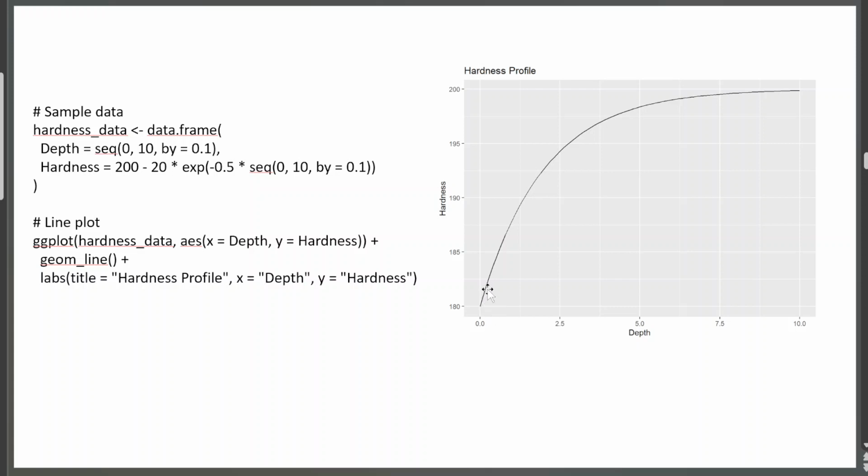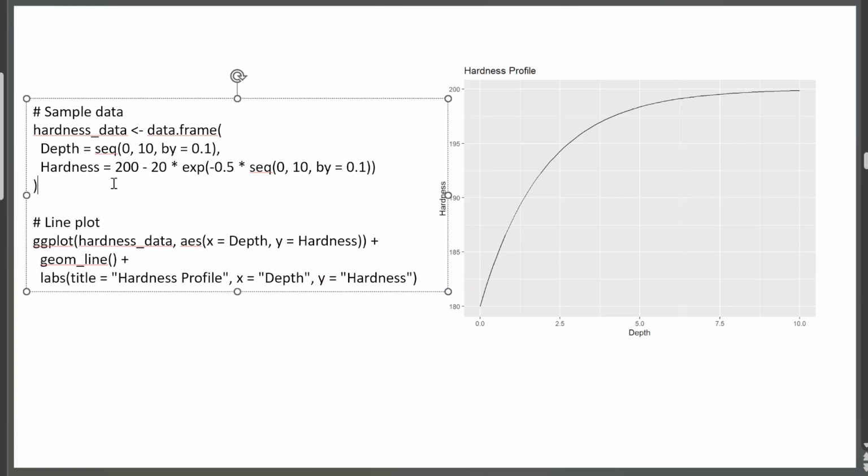So it is varying. You can see it is increasing exponentially with increase in depth. That is because they have already written the program such that depth varies from 0 to 10 with an increment of 0.1: 0, 0.1, 0.2, like that up to 10, variables will be generated.